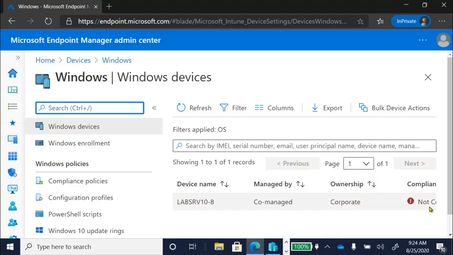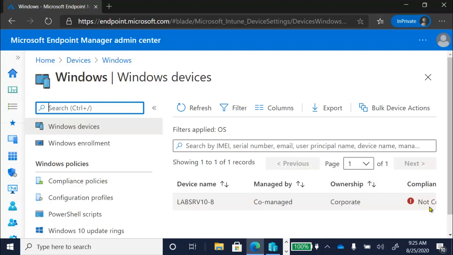Not compliant. The very fact that I see a value listed here under compliance means that Intune owns the compliance assessment. If I had not shifted the workload for compliance to Intune, then what I would instead see here is a simple note that says see config manager, right?